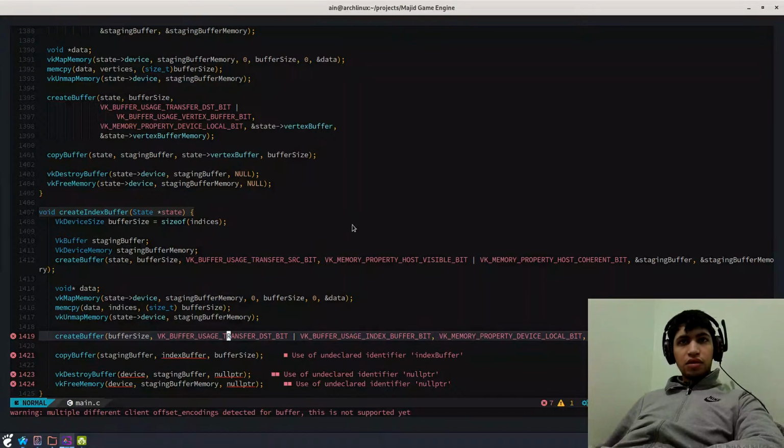Okay, index buffer. This must create buffer. This needs the state. Absolutely.